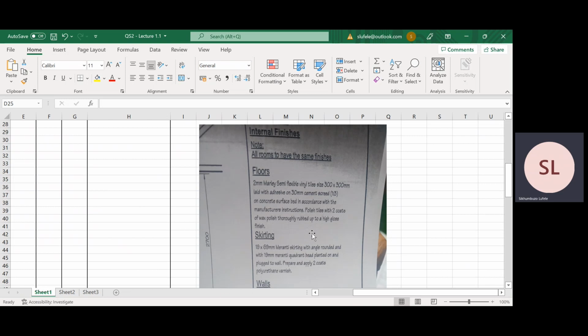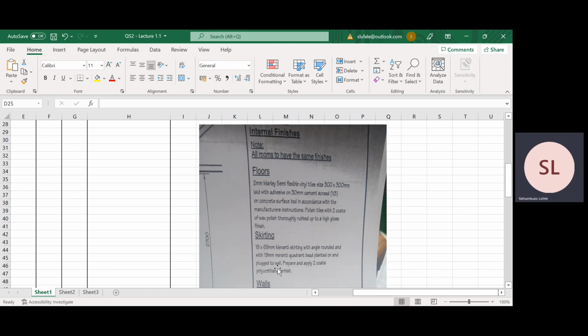And then, of course, once we have laid the tiles in all the areas, the next step that we need to do before we move on to the walls is that we need to fix a skirting or install a skirting in terms of the perimeter or the width and length or the horizontal and vertical sections of each room. So you will see that at the edge where your wall meets with your floor, you put what is called a skirting.